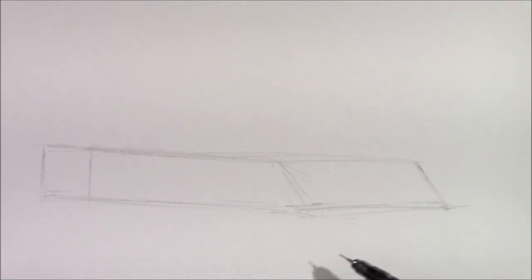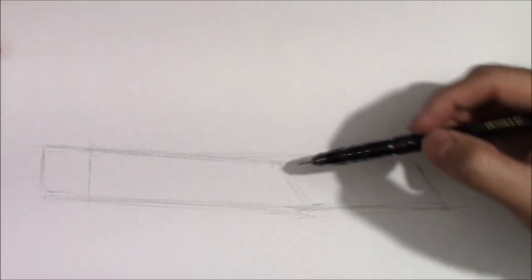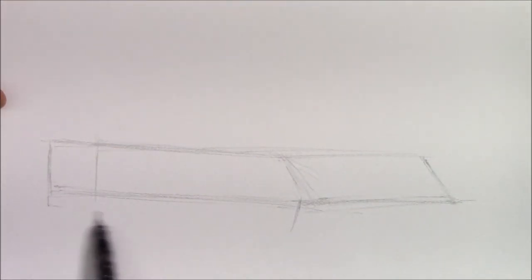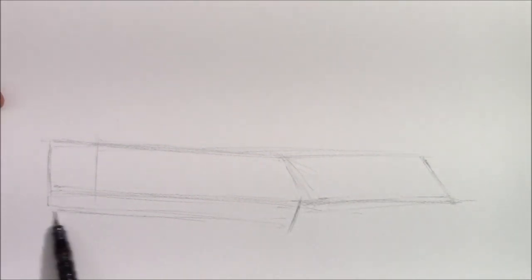All right, so here we are drawing the M2 Bradley. What I'm doing here is just making a basic profile of what I want it to look like. So at this stage of the drawing, you don't have to be precise about what to draw. You just want to lay an outline of what the tank will look like or what the drawing will look like.